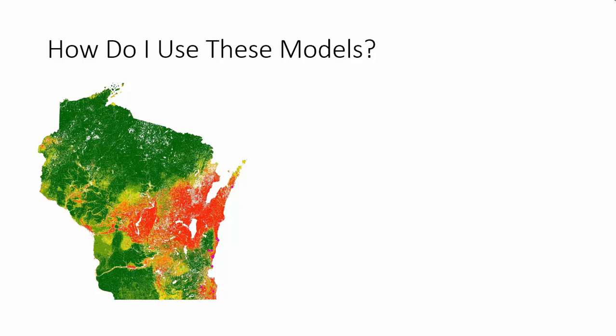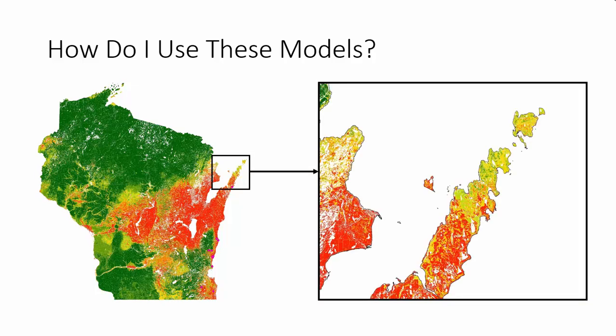So here we're looking at the model for Phragmites across the state, and the nice thing about these models is that you can actually zoom in and look at some of the nuances of the distribution of suitable habitat for any of these given species that we've modeled. But there can be some challenges with trying to interpret this map. We also have some challenges with actually sharing these maps in an easily accessible way online. These are very large files, and we can't always just put them up for sharing, although we are open to sharing to anyone who is interested.